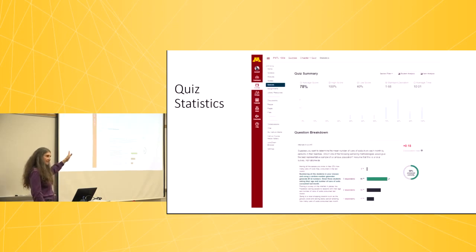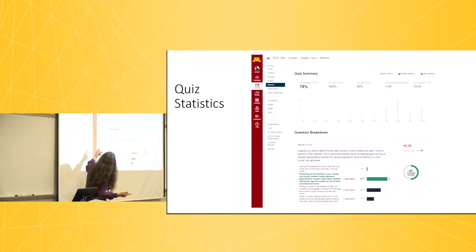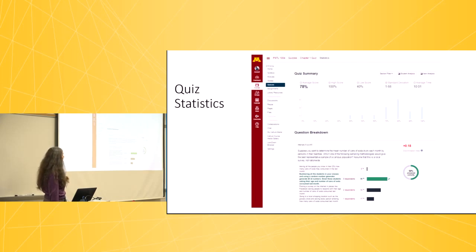This feature, after the grading feature, is my next favorite feature in Canvas. Once students are done with the quizzes, I don't have to do anything. I just open the student analytics or the item analytics, and this comes up so I know what the question was, what the responses were, what the wrong responses were, and what the grading was for that particular quiz with students. I can go through every question on the test.